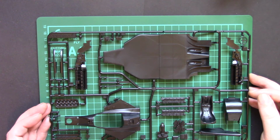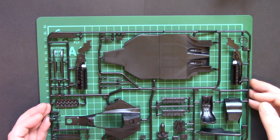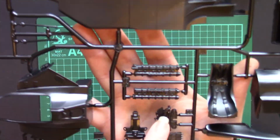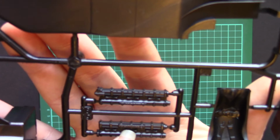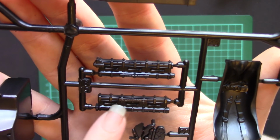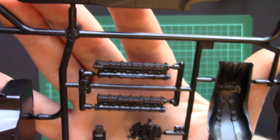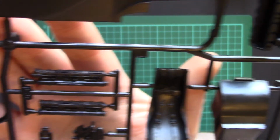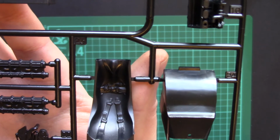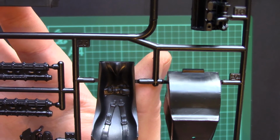It'll pick out washes and you'll be able to highlight. For example, if I bring it up on the rocker covers, you can see the Honda badge and logo. You'll be able to pick that out in a different colour and it will stand out. And the seat, I mean, okay, moulded in seat belts, but I've not really seen better moulded in seat belts, let's be honest.